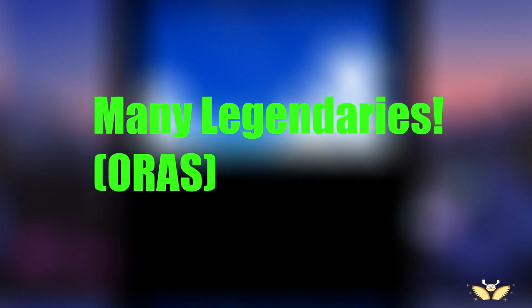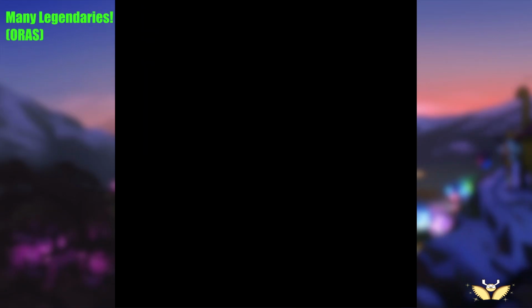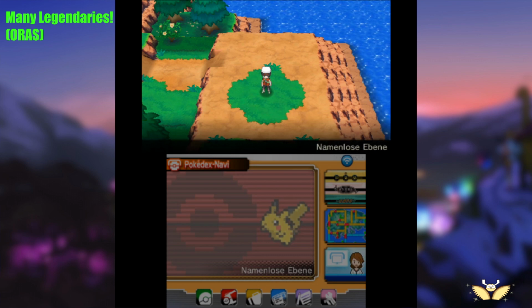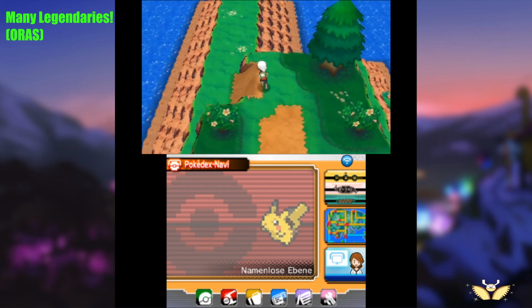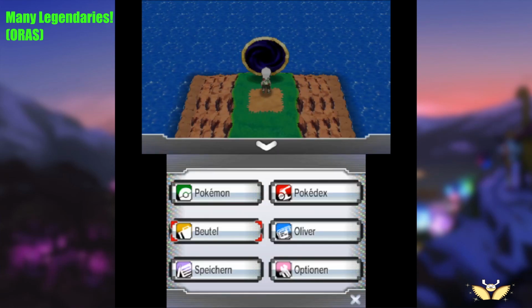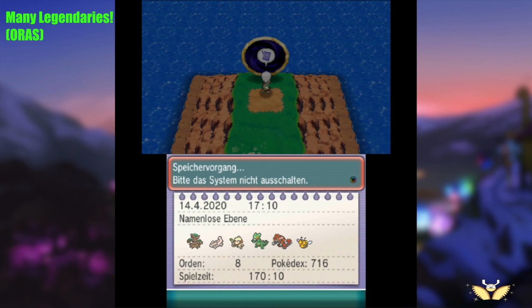Many legendaries to shiny hunt for. While in X and Y you can't literally shiny hunt for any legendary Pokemon, Alola has you covered. In Alola, you have the opportunity to catch a variety of legendary Pokemon, which you can almost all shiny hunt for. This also includes previously shiny locked Pokemon, such as Reshiram or Zekrom.